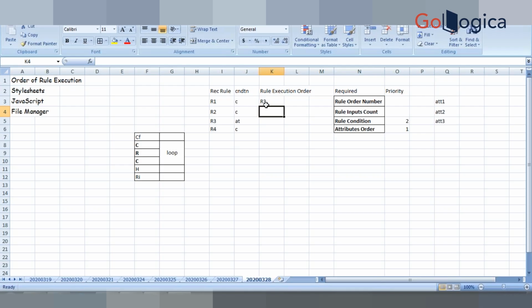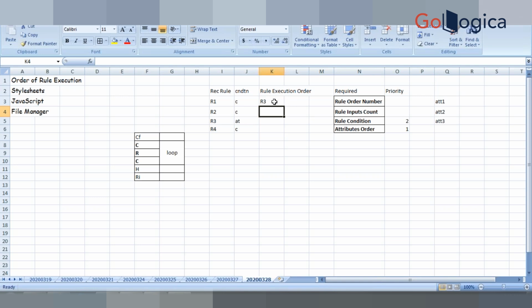You can see the rule editor, right? We already saw the rule editor. There are three sections in the rule editor. The first section is the information section related to the rule, the second part is the condition, and the third part is the action part. So this always true or condition it will check in the second section. There we can see always true, simple condition, advanced condition, right? If it's always true, it will give high priority. If it's a condition, it will give second priority. As there is only one always true, it executed R3.